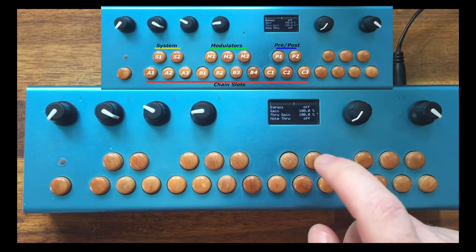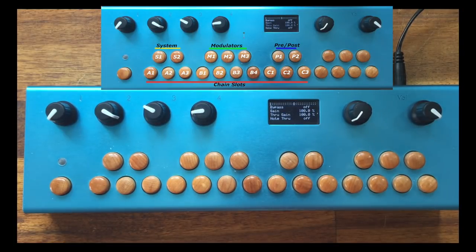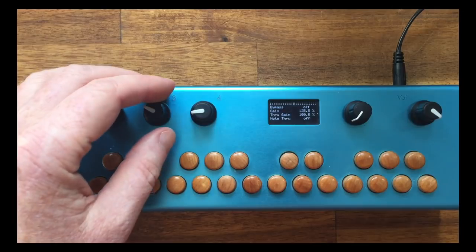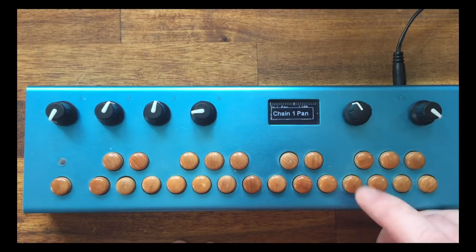The final two black keys are the pre and post slots, used for audio — the first precedes all chains and the second is post all chains. So you've got a nice easy place, for example, to put reverb on everything. On the Organelle, I've also made it easier to control volumes: the serial router now has keyboard control. Press a key, get the module, and select the router controls for that particular module — so if you want to change the gain on chain B, you just press that key and click B. There's also a concept of through gain, so modules don't pass audio through automatically. You can turn up or down the gain, or completely bypass the module by toggling bypass.